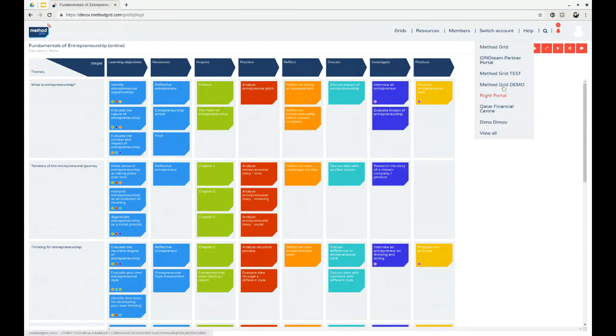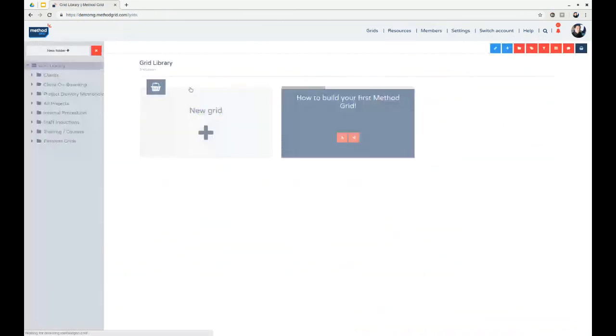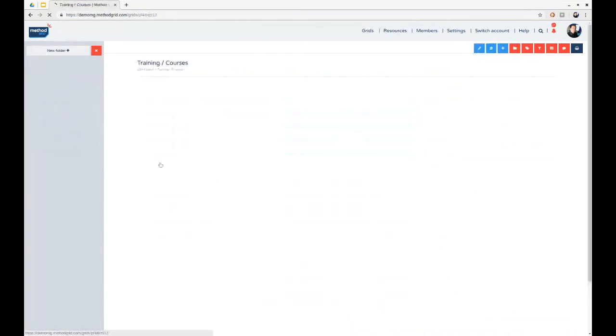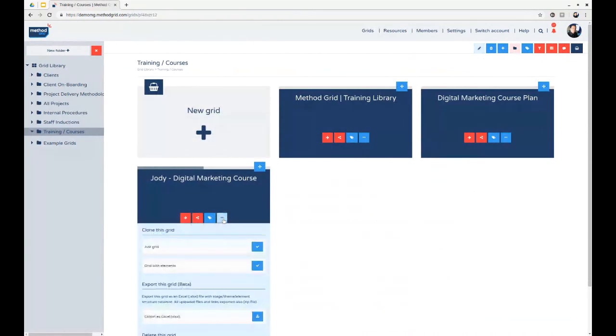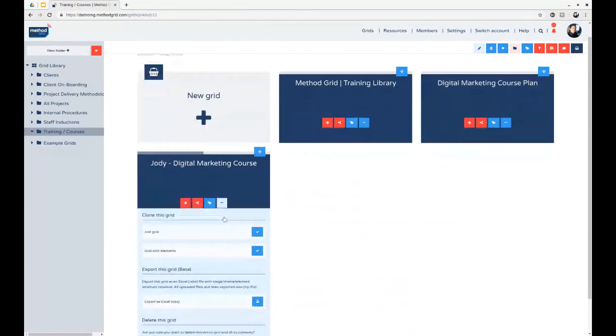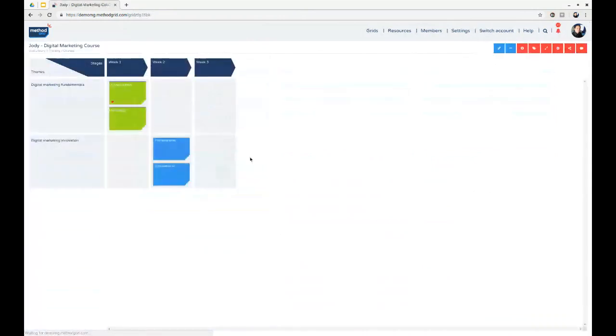But we do have, if I flip back to the demo, the ability to export the grid as an Excel sheet. If I come into my example one here, in my grid library, I can export the whole thing as an Excel. When I hit that, it will download as a zip file. In there would be this grid structure, if you can imagine that in an Excel spreadsheet, and in each cell it will have the name of the element.